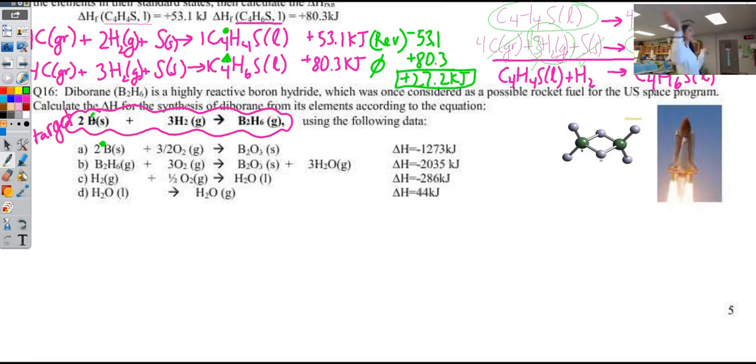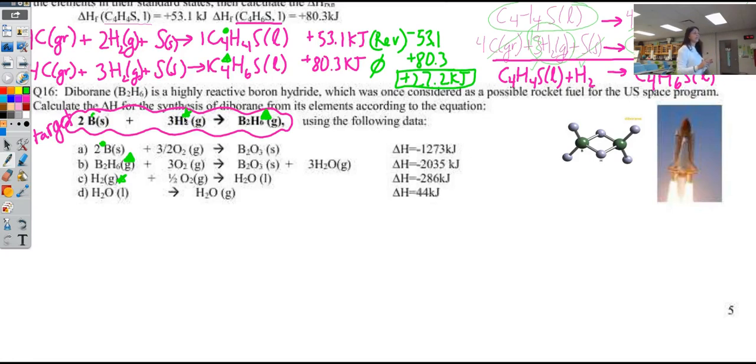Oh, look, B2H6 gas. I see it in my target. I don't see it anywhere else. Again, I'm double checking to make sure it doesn't appear anywhere else, and it doesn't. So again, I can use a triangle or a square or whatever you want. I'm just going to use the triangle here, okay? So that matches there. Line 3. Okay, the H2 gas. Oh, H2 gas. The O2 I wouldn't want to touch because it doesn't even appear in the target. The H2O liquid I also wouldn't want to touch because it doesn't appear in the target, but the H2 gas does. Okay, so let's use a star for the H2 gas. There it is, and there it is.